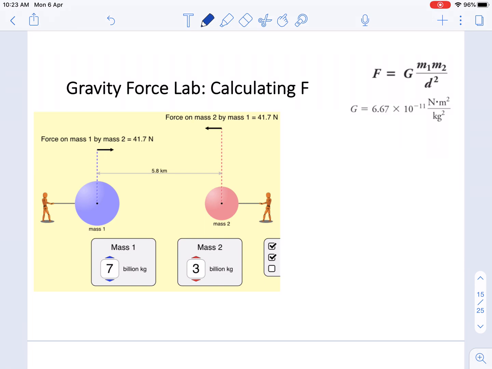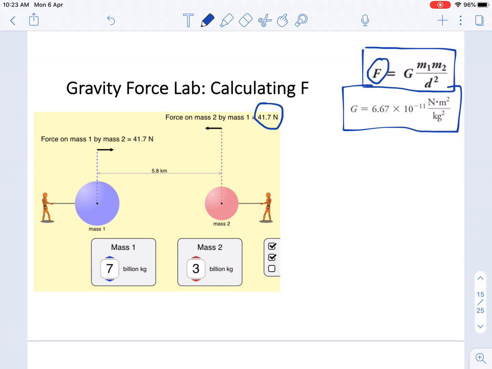And this time I'm going to use the same equation, but now I want to solve for F, the gravitational force, because I already know the g value, right? And that's always going to be given. That's always the same. It's why it's called a constant. So what I should get is 41.7 newtons. I know that's the answer that I'm trying to get. But again, if this is accurate, if we're using g correctly, if I do the math correctly, that's the answer that I should get.